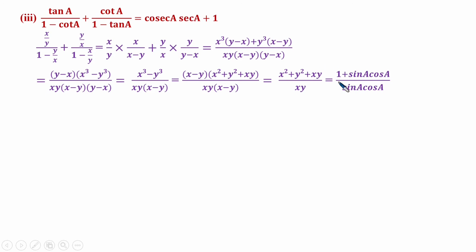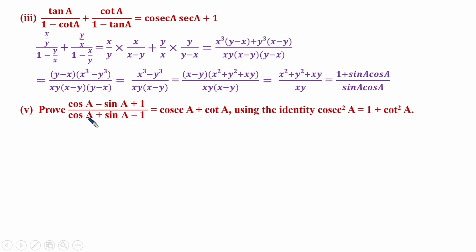So you get this one. So here 1 by (sin A by cos A) is cos A by sin A, which is sec A. So this you get from the first term, and this term and this term get cancelled, so you get 1. So I have done it in a shortcut to avoid writing too much and making it lengthy. This is a neat way if you are confident. Now prove that this expression is equal to this expression, and use this identity.